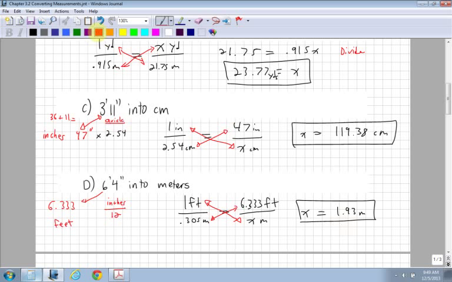And again, if you wanted to do the quick method, I could have just gone here and multiplied this value by my 0.305. And you kind of know that because we're going from feet to meters, there's going to be less of them. So if I'm multiplying by a decimal like 0.305, which is small, like a fraction, that's what I want to do. If I'm dividing by a small decimal, my number will get bigger. If I multiply by my decimal, my number will get smaller. So that should tell you too. And if you divided by this value, you'd get a larger number. And you know that's wrong because there's got to be fewer meters, right? Because a meter is a larger form of measurement.